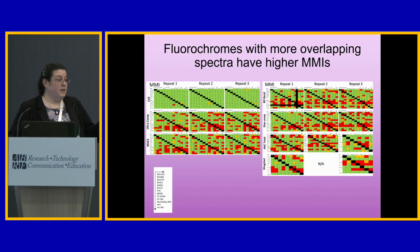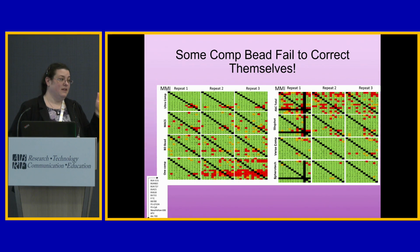Now you would expect that the beads should be able to compensate themselves as well. And sort of. So each repeat of the bead samples is compensated by its own data. Some of them are pretty good. Some of them are terrible. One of the prevailing things that we noticed was that the violet is often not great. The violet channel has some issues, especially on the spectral cytometer, with compensating with beads because they have their own autofluorescence in the violet channel.